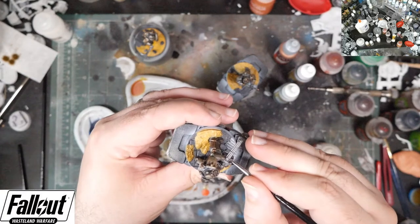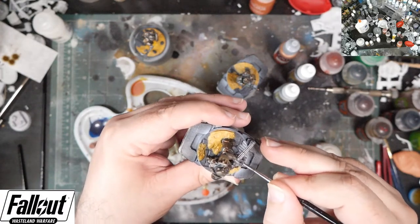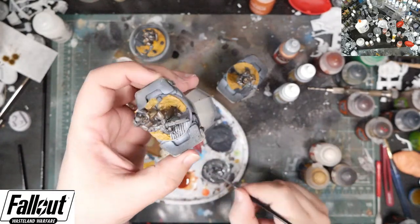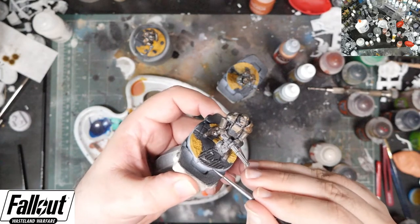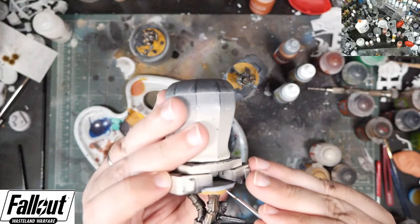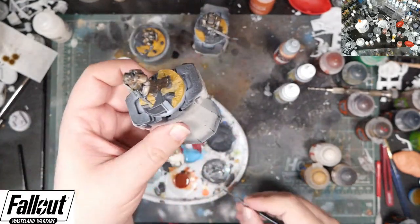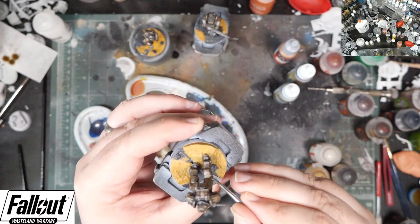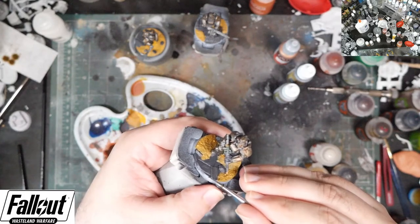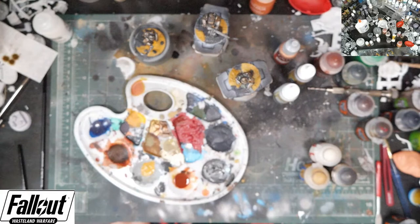Alright. And we're just applying to this piece of corrugated metal. Make sure we get into all the ridges. Once again, we are not caring about the brass. It will be the very last thing we do, and should provide a nice flash of brightness to it. So I'm going to let those dry briefly, and then we will apply rust effects to those.